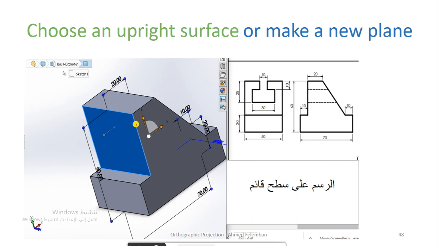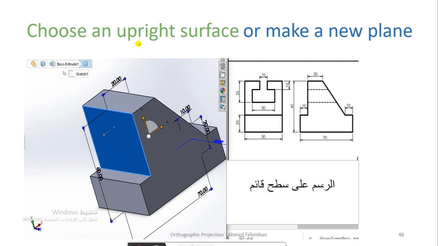You have both solutions: make a plane, or just click on this surface and draw the T, then extrude cut.